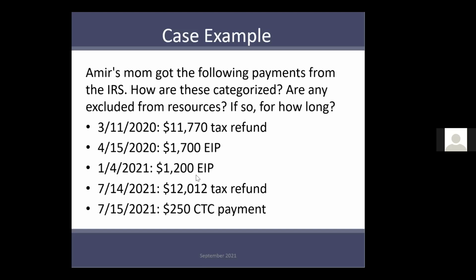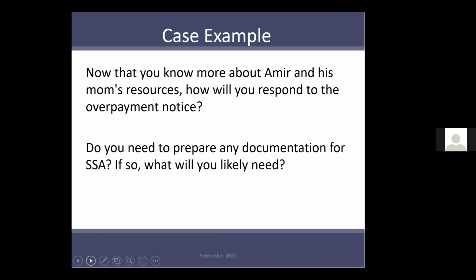I mean, you kind of answered that question because it's everything else. Thank you, Sarah. Yes, it's all the rest. It's the tax refund and the child tax credit payment. Although they're not excluded permanently as disaster-related assistance, they're still excluded. So I get this information from Amir's mom. Thank you, Georgina. Yes, exactly, the CTC and the tax refund.